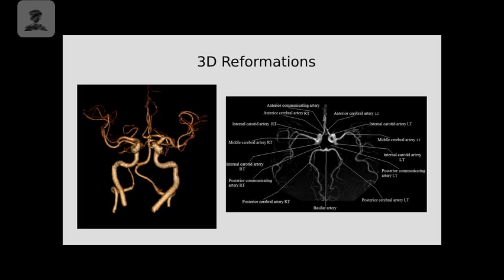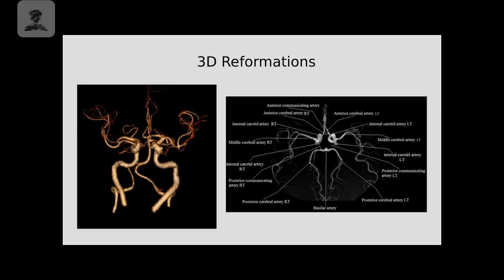So, for instance, in this, all we're seeing is the circle of Willis and then the arteries that bring the contrast and blood flow to the circle of Willis, which would be right here. This is going to be a front view of it. And then we'll see more of the collateral arteries, the smaller ones that branch off and go up into the actual tissue itself. On the right hand side, I do have it labeled in case you wanted to identify what we're truly looking at.